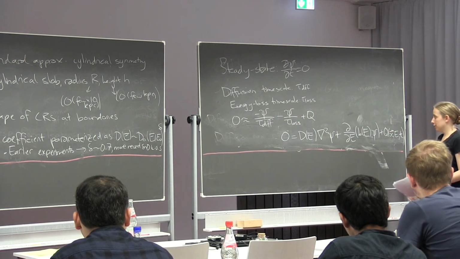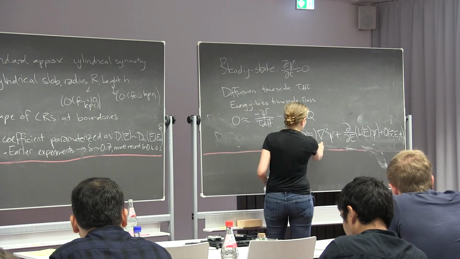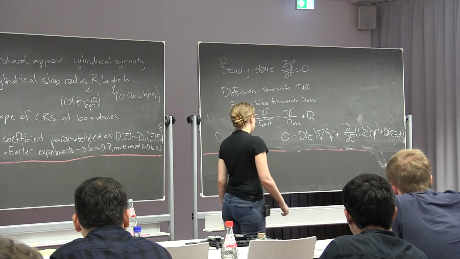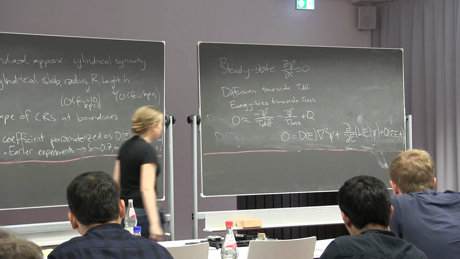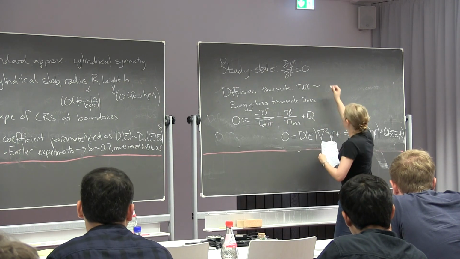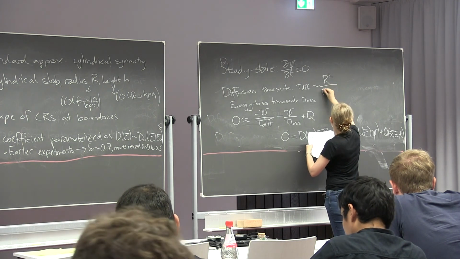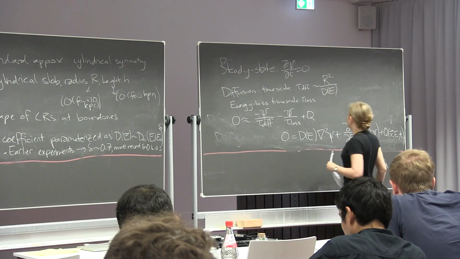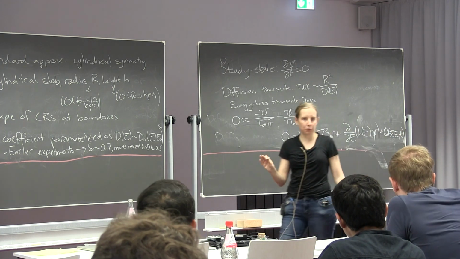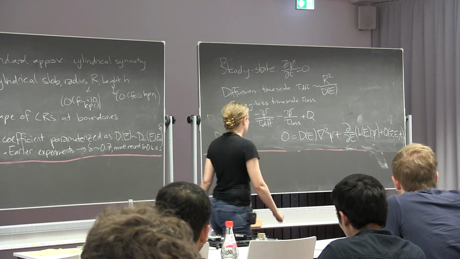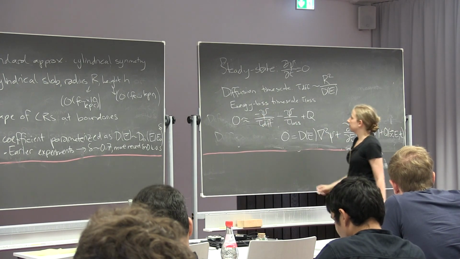So what are these approximate timescales? Well, this is a grad squared, so this has units of 1 over length squared. The length scale in the problem is the distance to the boundaries, r or h. So I'm going to take this tau diff to be r squared over D of E. Could be h squared too. The difference between h and r is immaterial at the level of the approximation that we're making. So this goes like D of E over r squared.